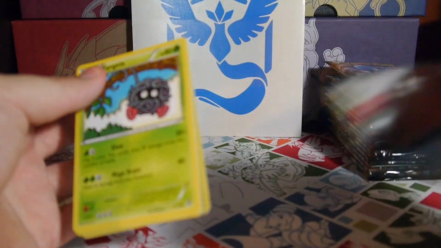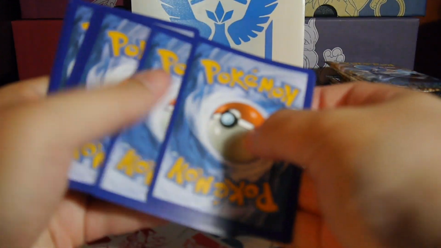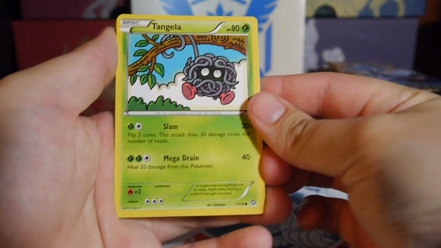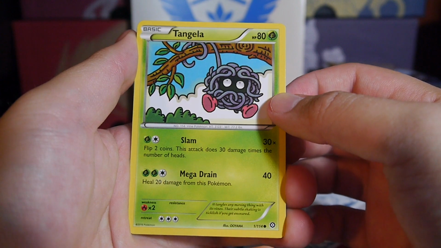So that's really cool. I'm looking forward to trying out a Volcanion deck. The loss of Battle Compressor and Blacksmith certainly hurts the ability for fire decks to run smoothly, which kind of sucks. But we'll see if they can still reign supreme a bit.